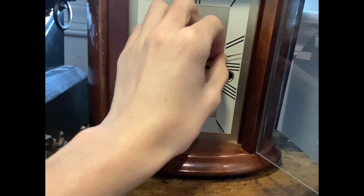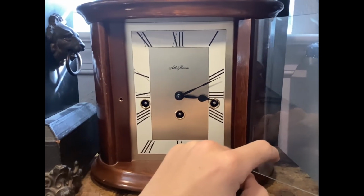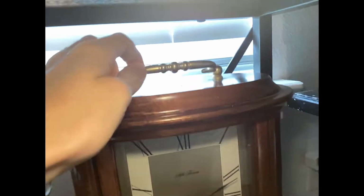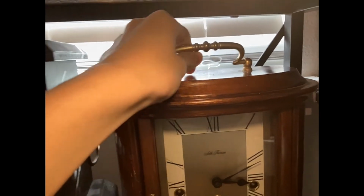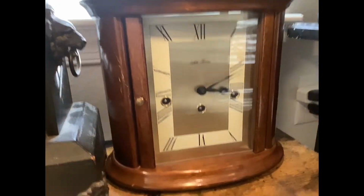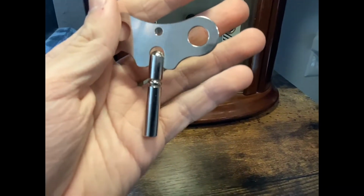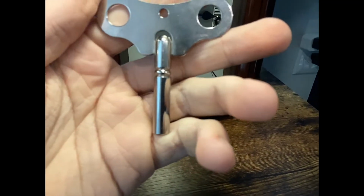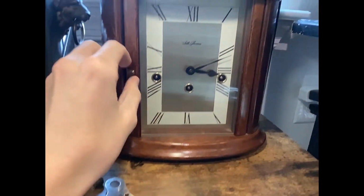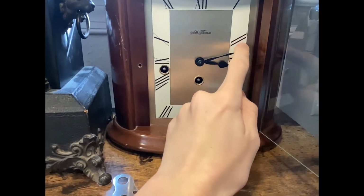Here's your rectangular dial right here, as you can see. It also has a bracket up here that you can carry it around with. And this clock here came with a key. This is the key it came with. It's one of those newer Hermle keys. So, without further ado, I'll go ahead and let you hear it.